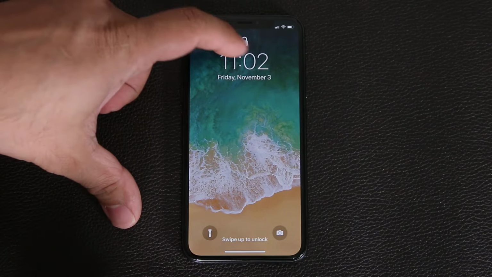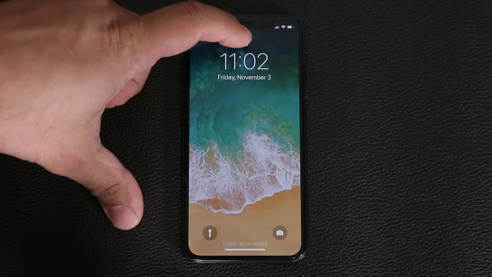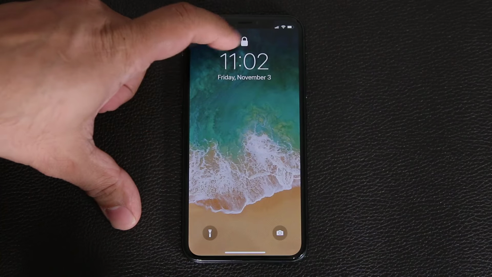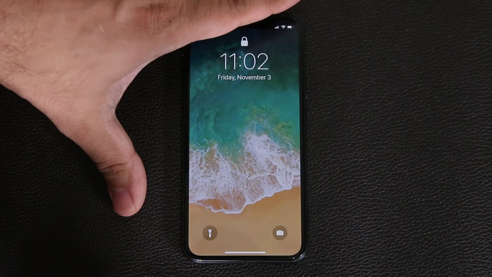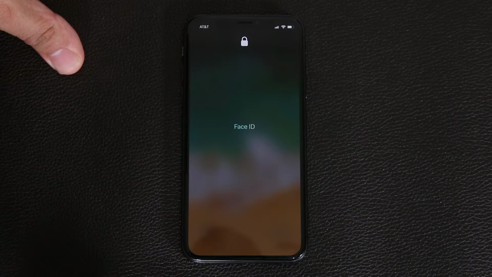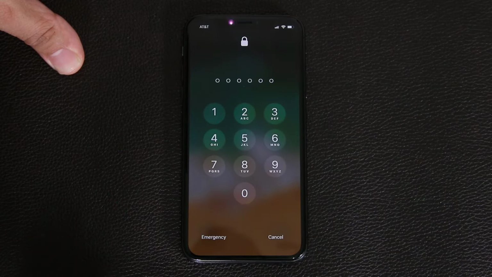And if you don't want to use Face ID, which is set up right now, if I looked at the phone right now, it would actually unlock the phone. But if you don't want to use Face ID, if the phone is flat on the table just like this, you can swipe from the bottom, just wait a couple seconds, and it's going to ask you to put your PIN number right in.